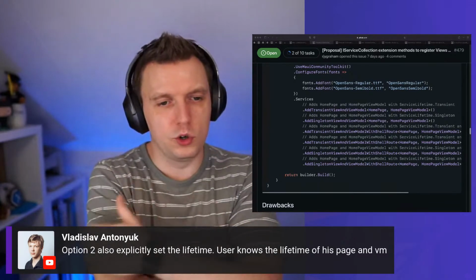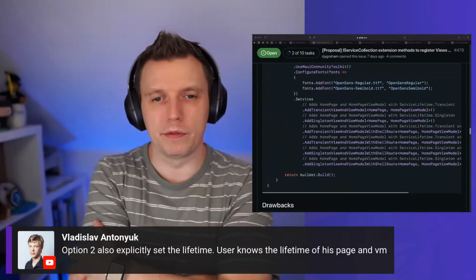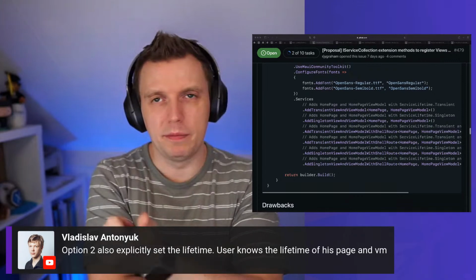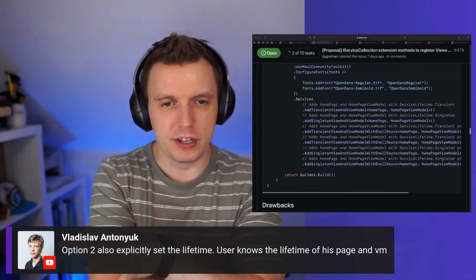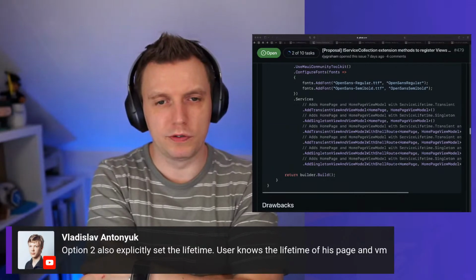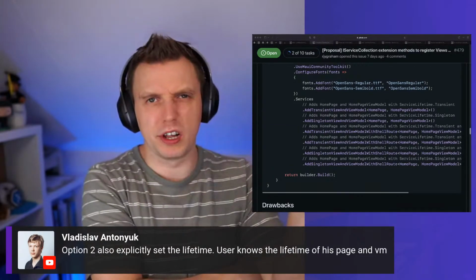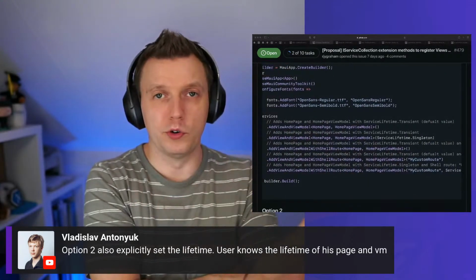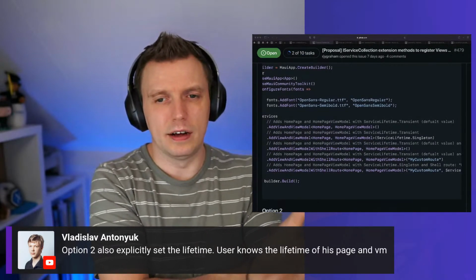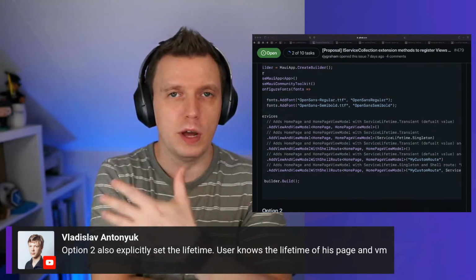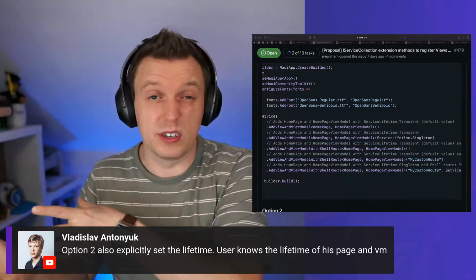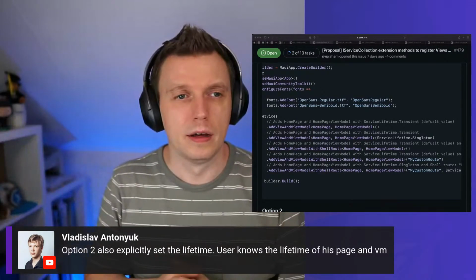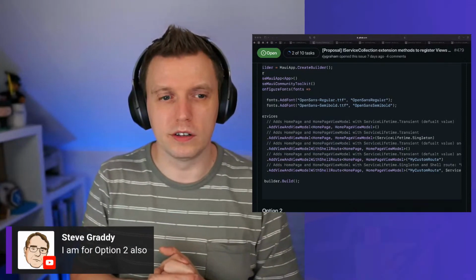I have to agree with George and Vlad. I see that popping up at the bottom of the screen right now. I think I like the second one better. Like you said, Brandon, better discoverability: add transient is something that people are already searching for. The other one, because of ServiceLifetime.Singleton, is something that we then also introduce, right? That's not an enum that already exists. So we suddenly have this new API. Maybe at some point .NET MAUI or .NET introduces something like that, and we are suddenly stuck with 2 APIs doing the same thing. So I lean toward the second option as well.